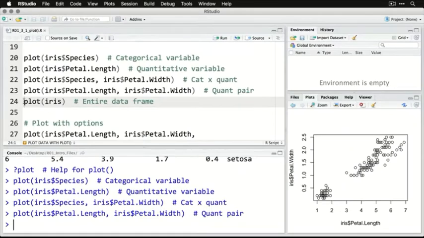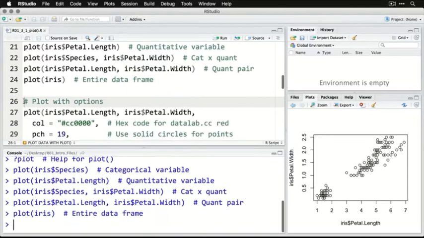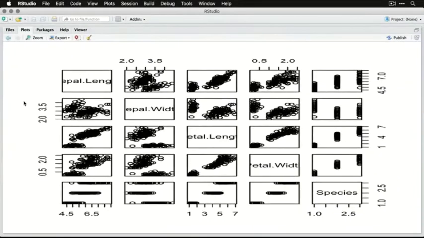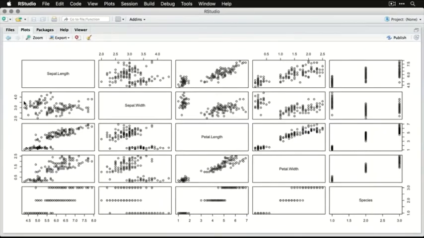And then finally, if I want to run the plot command on the entire data set, the entire data frame, this is what happens. We do plot and then iris. Now we've seen this one in previous examples, but let me zoom in on it. It's an entire matrix of scatter plots of the 4 quantitative variables. And then we have species, which is kind of funny because it's not labeling them, but it shows us a dot plot for the measurements of each species. And this is a really nice way, if you don't have too many variables, of getting a very quick holistic impression of what's going on in your data.